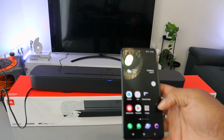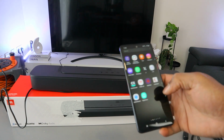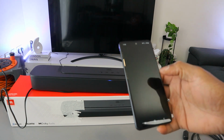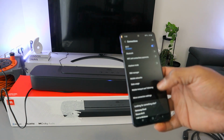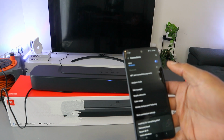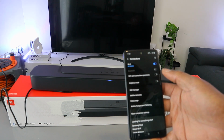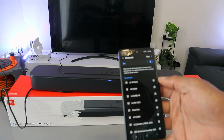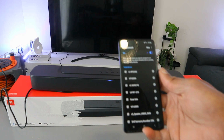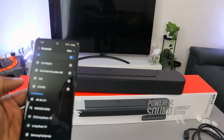So go to your mobile device settings. You can also connect this using your laptop. So go to the settings and select connection, select the Bluetooth and turn the Bluetooth on. You can see Bluetooth is on. Now you need to select the Bluetooth. Once you select Bluetooth, then you need to scroll down and look for JBL 2.0, select on it.